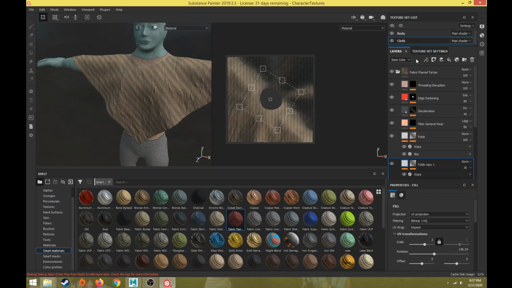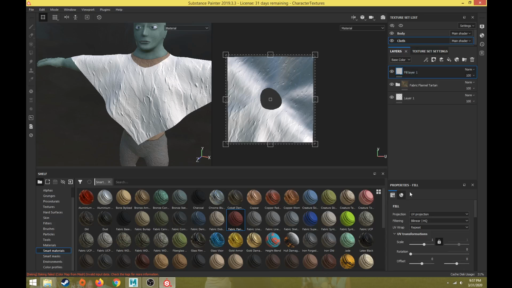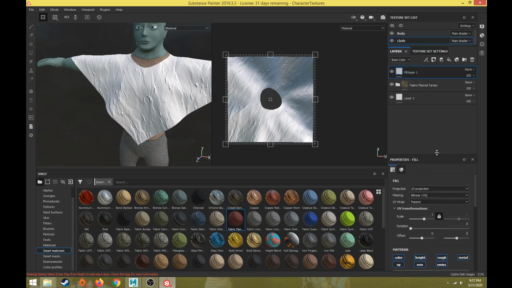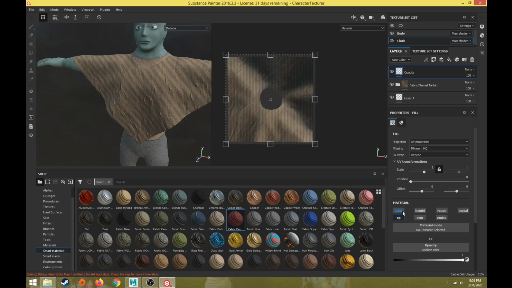Now let's talk about creating an opacity detail for this fabric. What we need is a new fill layer. Within this fill layer, roll this up some. We'll just title this one opacity. The only thing I'm using this layer for is opacity, so I don't need height in my channel materials. Over here, I'm going to turn off height, normal, emissive, roughness, and metal. And eventually I'm going to turn off color.